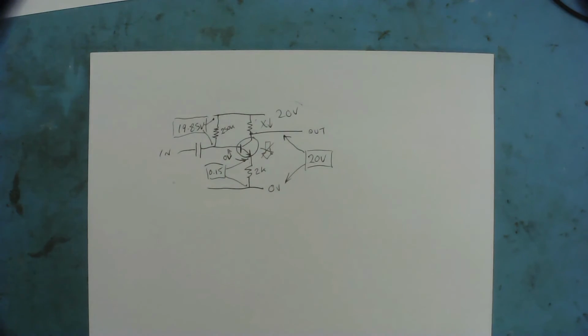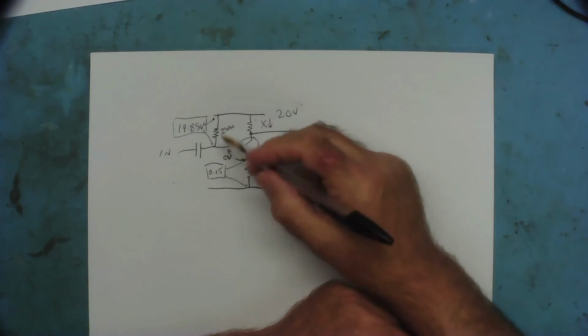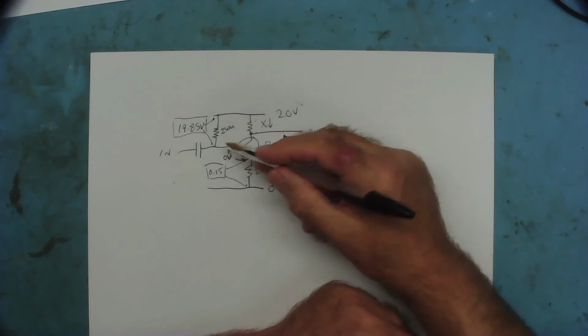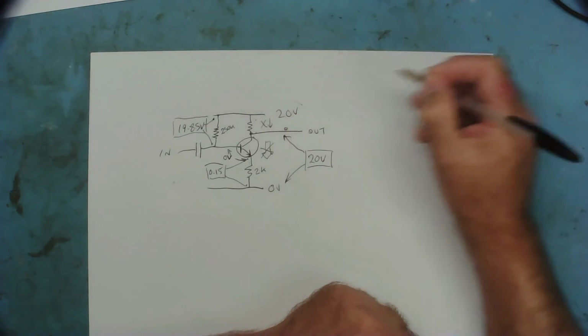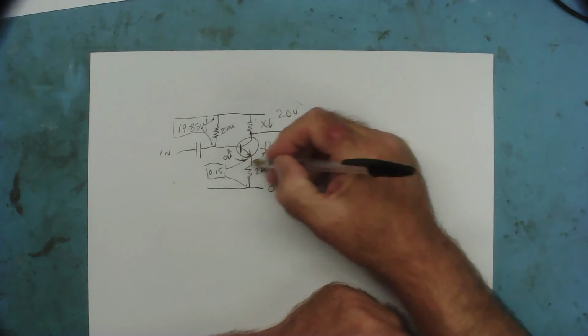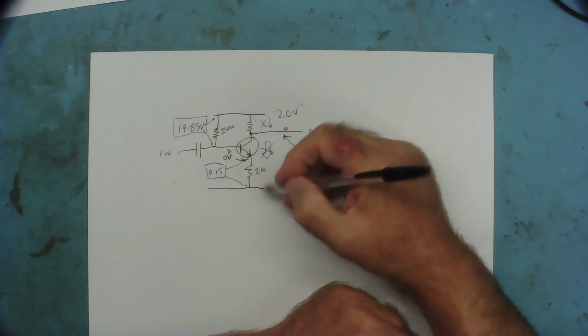There's 0 volts from the base to emitter. So this transistor is turned off. There's no forward bias, yeah? No bias, it's turned off. So that's reasonable that we would have 20 volts on here, because if there's no current coming through here, there's no current coming through there. Yeah? That's it. That would seem reasonable, yeah?